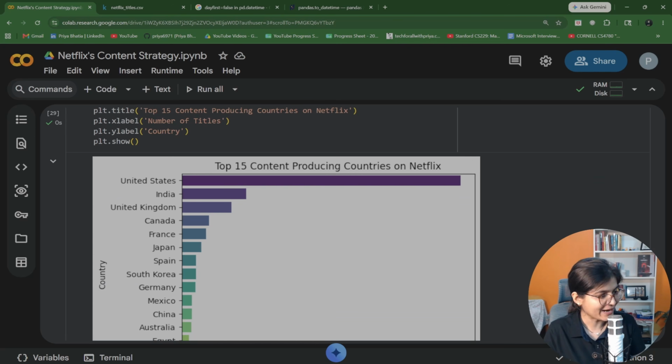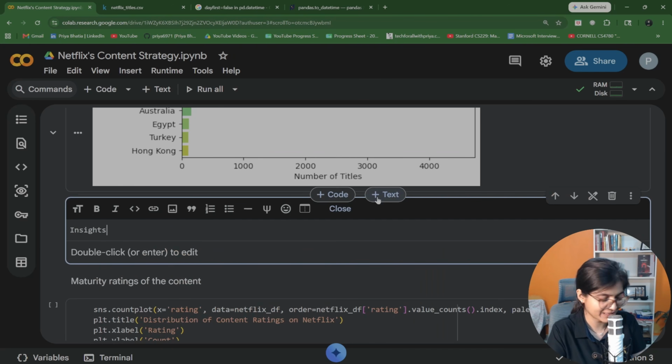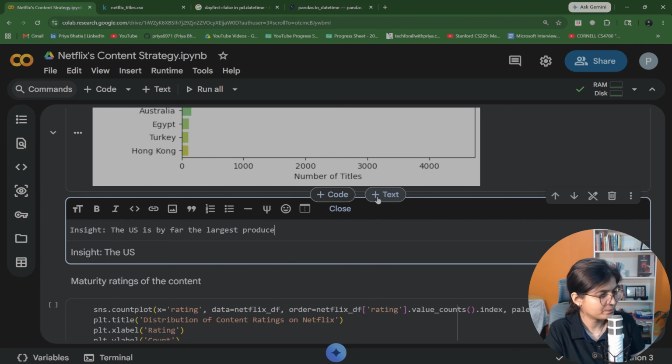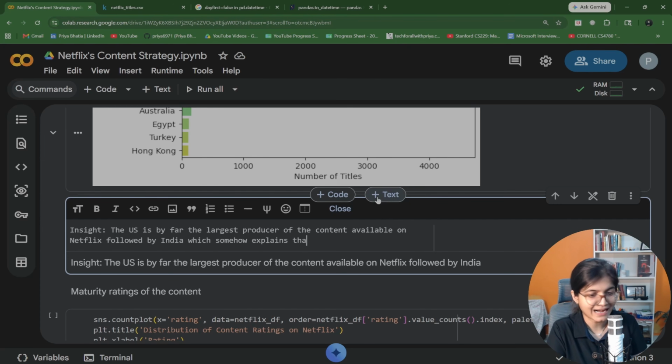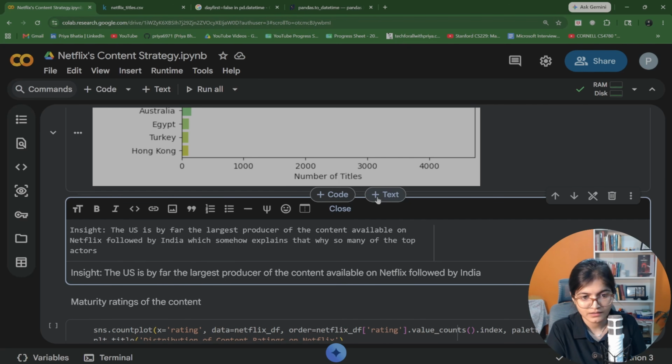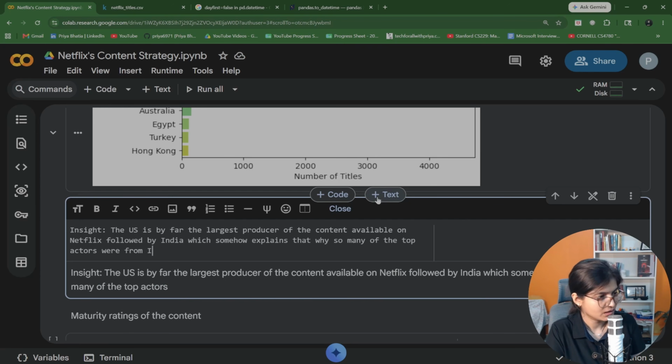So if we observe over here, as per the insights, if we have to write it down, in terms of insights, we can mention that the US eventually is by far the largest producer of the content available on Netflix, and followed by India, which somehow we can say explains why so many of the top actors were from India, right?